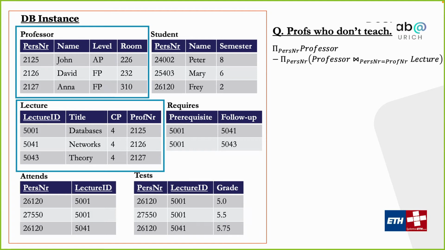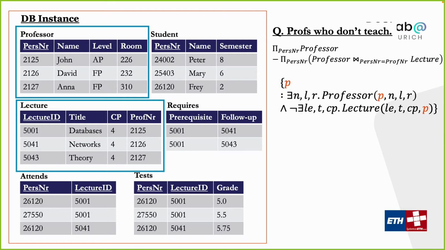So in this case, you join, actually not a natural join because they don't share attributes, the professor relation with the lecture relation, matching the personnel number in the professor relation with the prof number in the lecture relation. And then you do a projection to keep all the professors who teach. You do a difference, and that gives you the professors who do not teach. If you write that as relational calculus, it's going to look like this. Essentially you have two conditions: that tuple needs to be a professor, and there doesn't exist any lecture that the professor teaches.